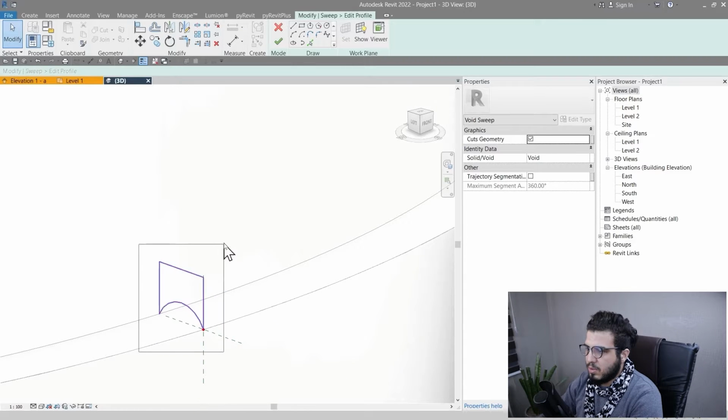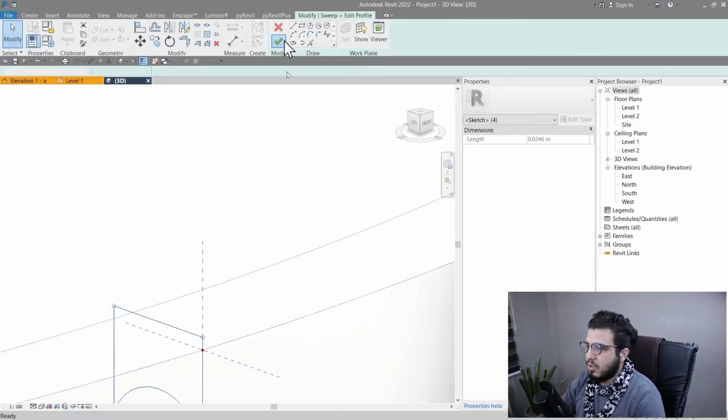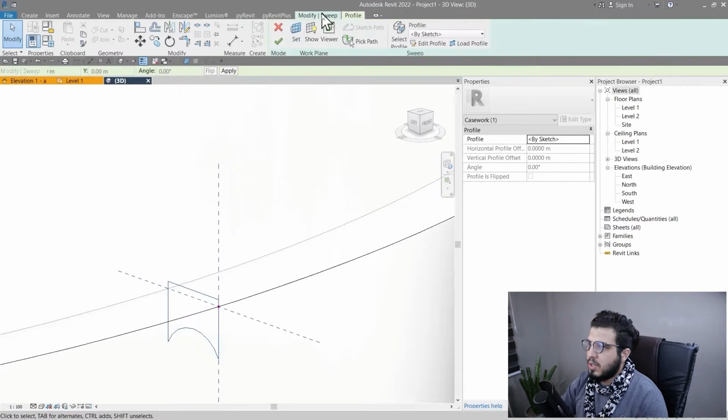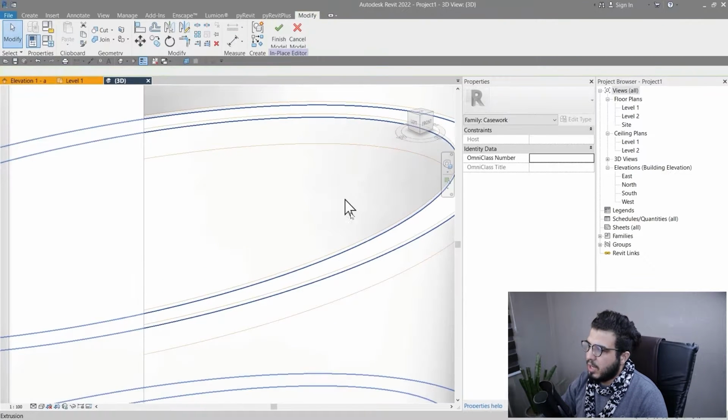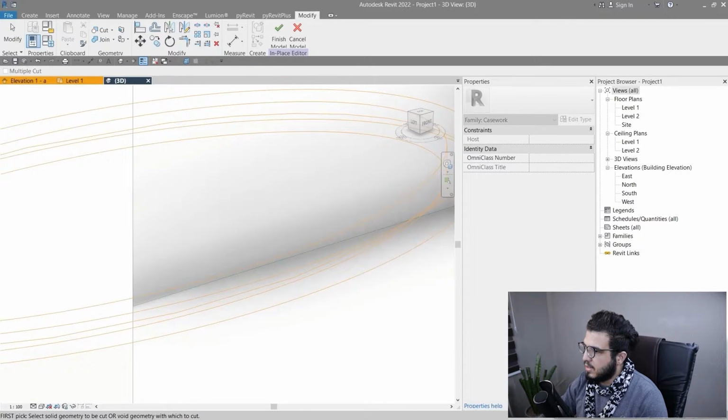This is the profile that I would try to create, but if you would click on OK, sometimes it doesn't work like this, and when you cut that, it doesn't let you to create it.